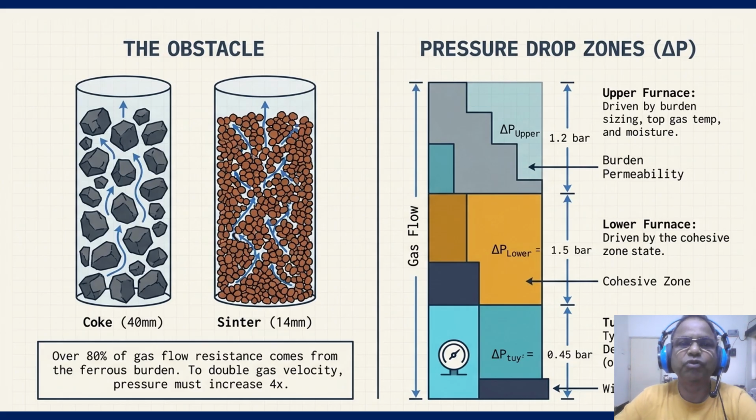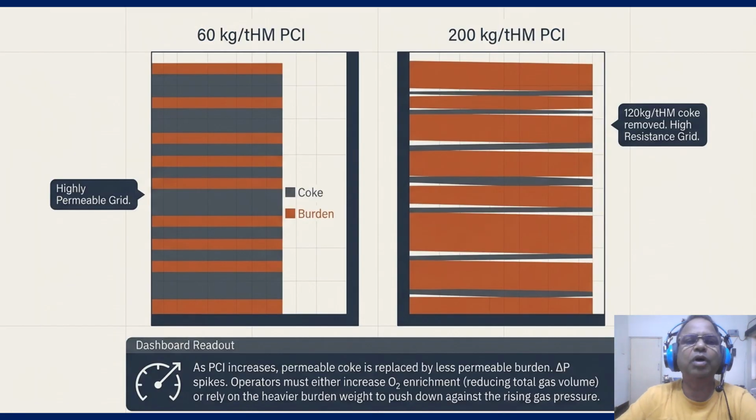When we push for higher coal injection, we further stress this permeability. So let's look closer at how pulverized coal injection especially impacts these gas pathways. Based on this, our next slide is about the radial and circumferential symmetry. We know symmetry is the hallmark of a stable operation. On the left, the radial symmetry plot shows how the gas flow and chemical utilization differ from the wall to the center point.